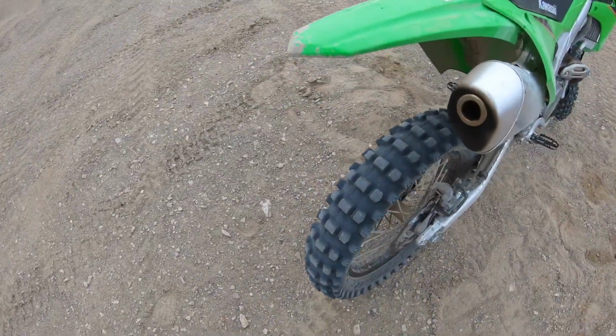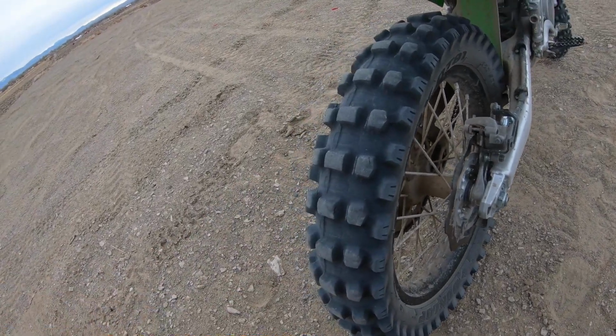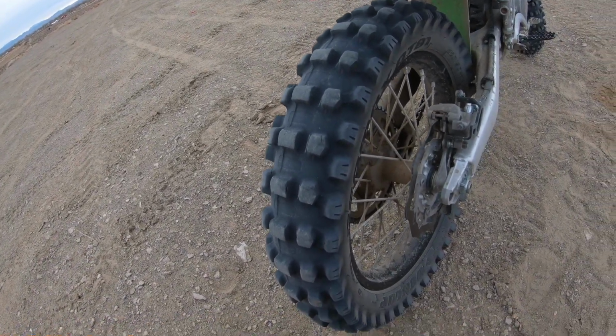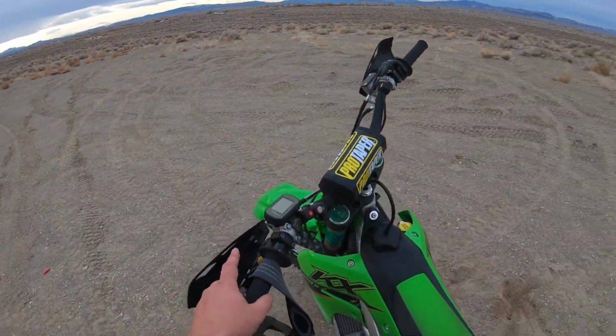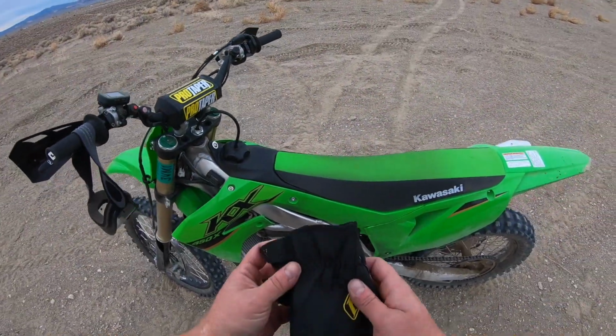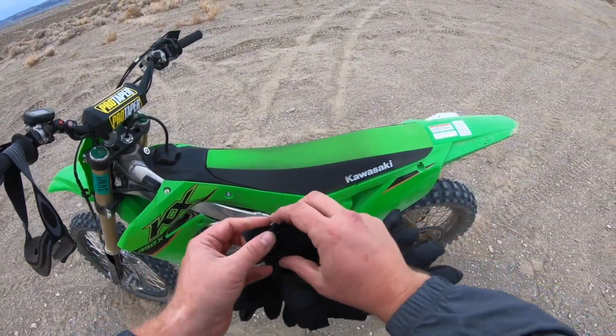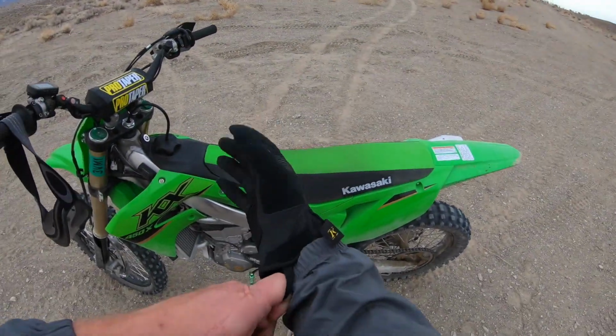Let me get a look at that tire. Still got a lot of meat on it. Like I said, it's been mostly sand. I've ridden through some rocks, but it's holding up pretty good. Let's see how many hours we have on the bike now. So 17.3, so that's pretty good. I've chewed up tires way quicker than that.